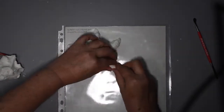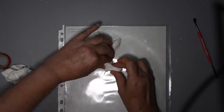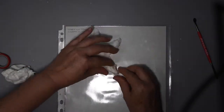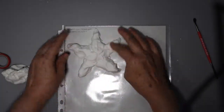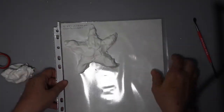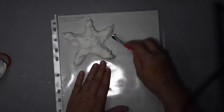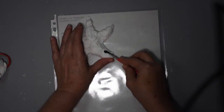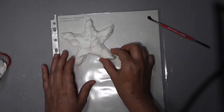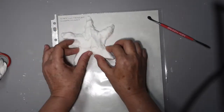If an area gets too bulky, you can also easily take it off. The great thing about working on the template within a sleeve also is that when you're ready for it to dry, you can just lift it up and move it. I usually put mine in front of a fan because I live in Jamaica and it's very humid here in our tropical climate.